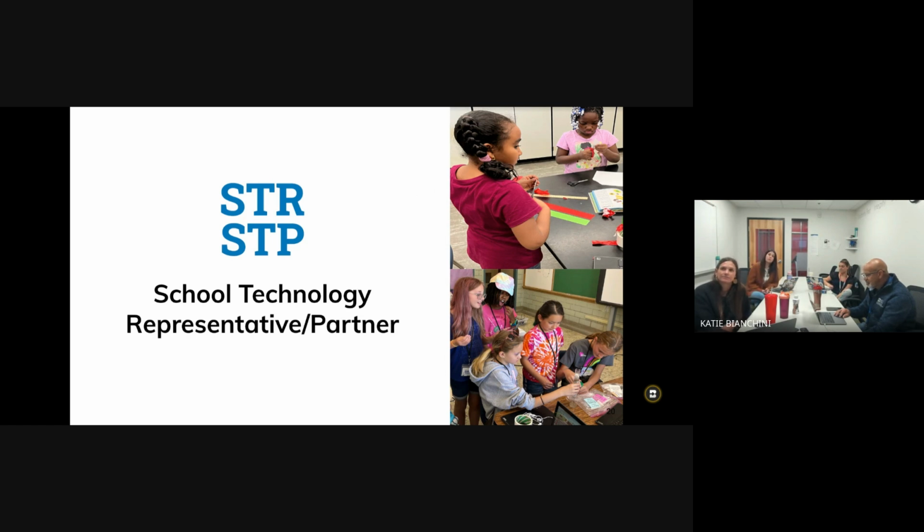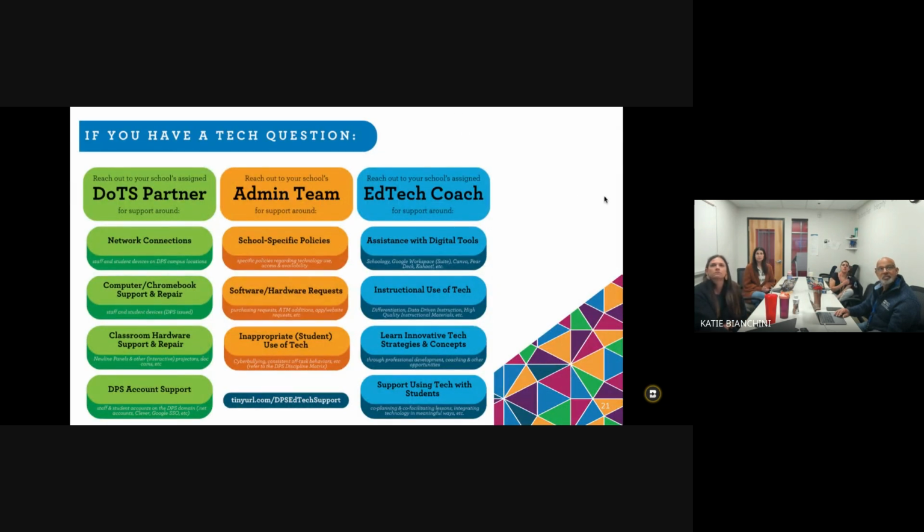This is school technology representative or partner. And Dre is going to give you guys some more information about this role. So yeah, just on our next slide, you'll see the breakdown of when you have a question about tech, it can feel really overwhelming trying to find out who to go to and who to not go to. So just outlining that. Katie, if you can show the graphic on the next slide for me, thank you. So your STR, STP, those are transitioning to be called DOTS partners. Those are your go-to for anytime you have network issues, my computer is broken, I can't get into my account. That's gonna be like your DOTS gateway. And so you can always put in an incident on the DOTS website. Literally every time I just Google DOTS DPS and it takes me to the incident website where I can put in a request.